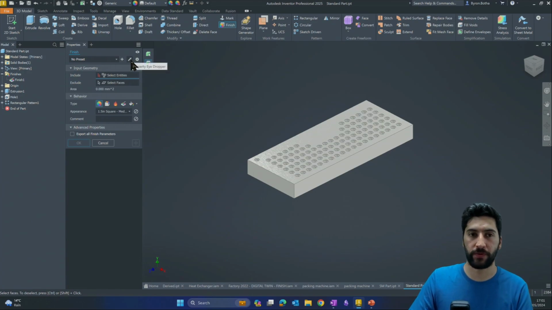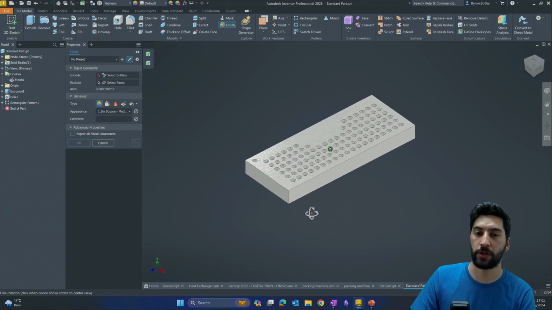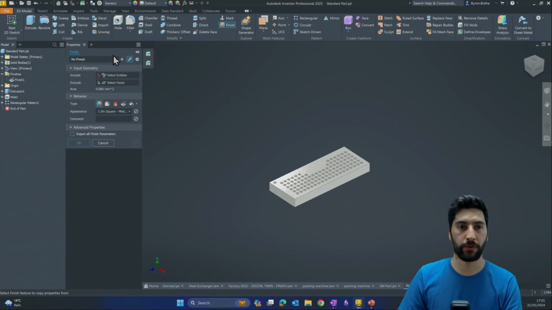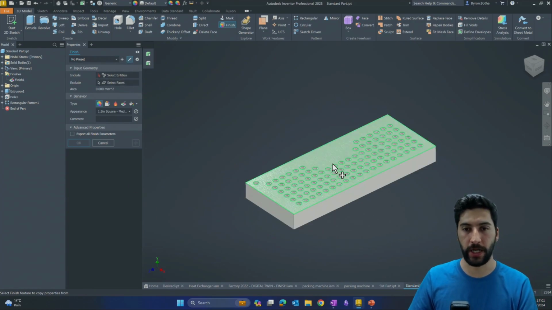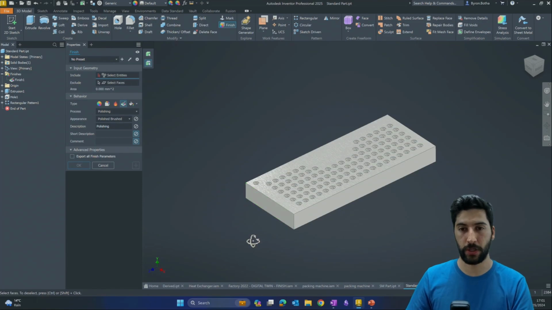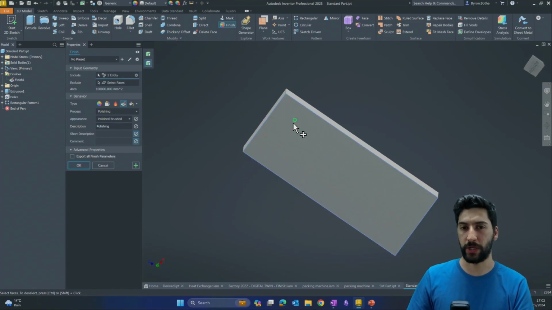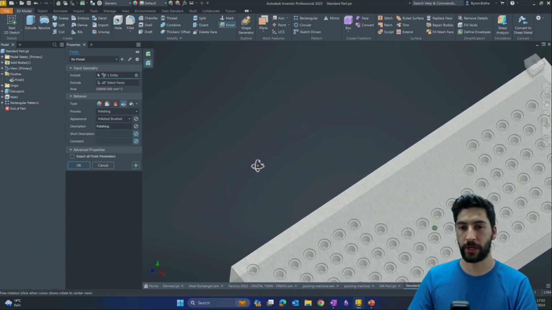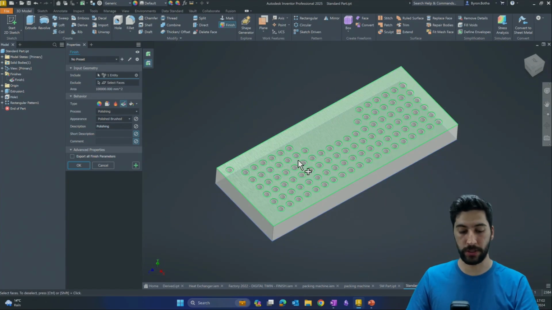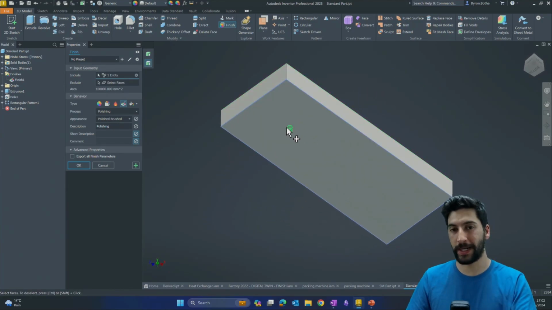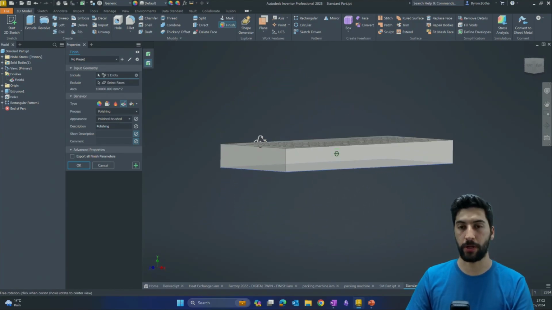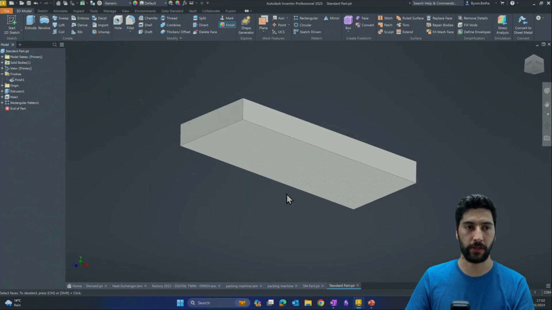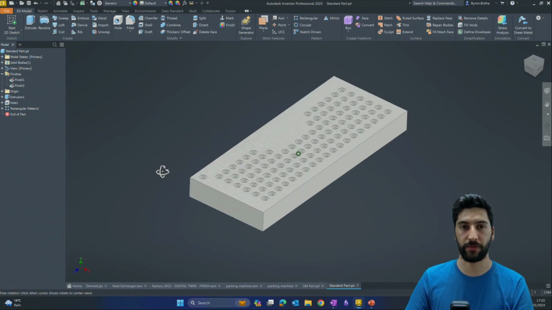A new addition to this finish tool is this eyedropper feature. So if I wanted to place this same finish on another face, rather than going through those same steps, I can just come and grab the eyedropper tool, select that finish that I want to copy, and then I'll just place it at the bottom of this component as well. And it's just going to grab all the properties from my initial selection and place them on the face that I've selected. I press OK there, and now I have these multiple finishes there.